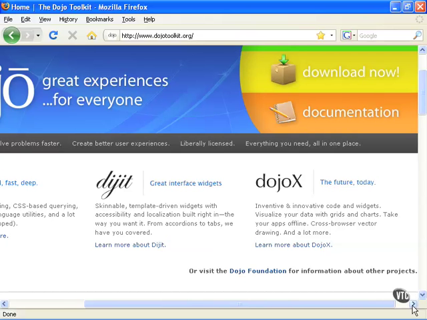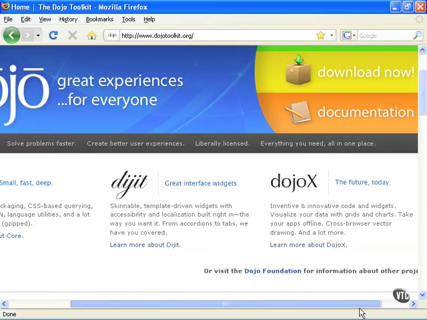They're pretty advanced structures, such as charting. You do have the ability to chart. You also have the ability to take your applications offline, so you can store data on the local machine, which is a very nice feature. We also have a number of other little widgets in this category that are graphic-based, including vector drawing. So those are the three different components that make up the Dojo Toolkit.